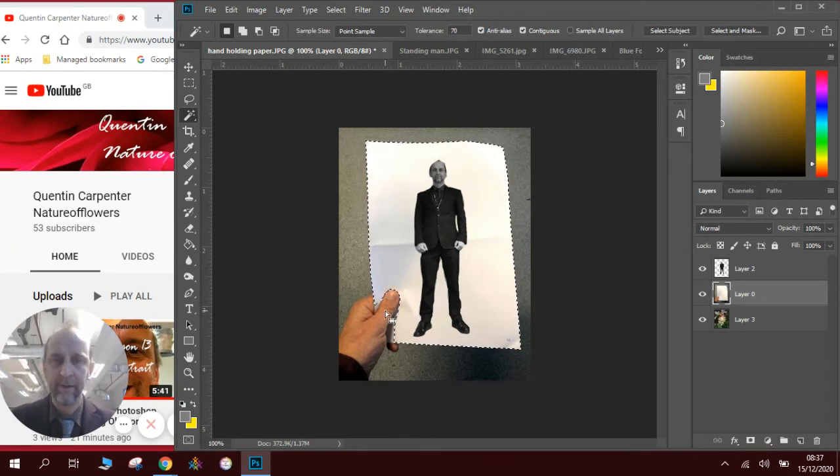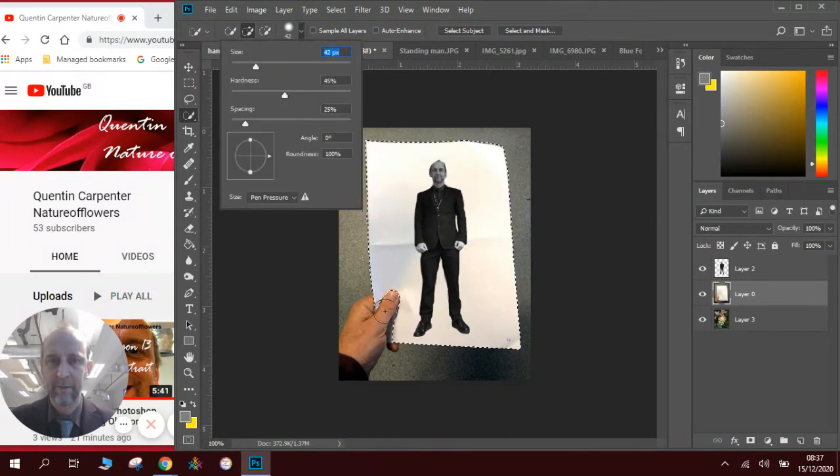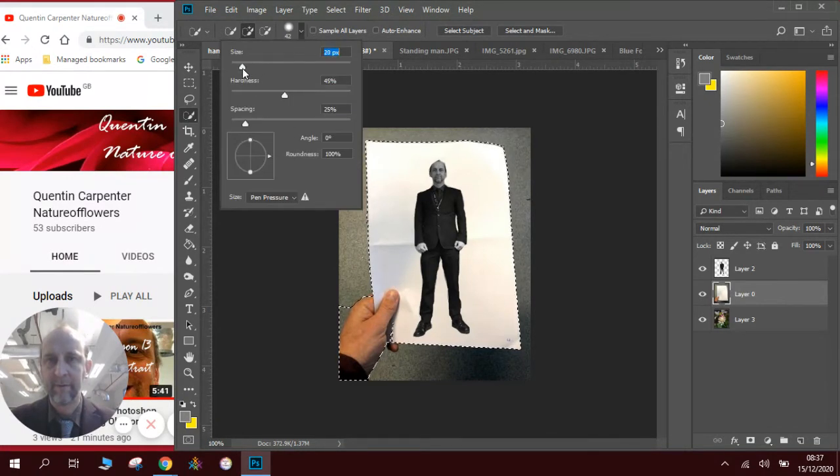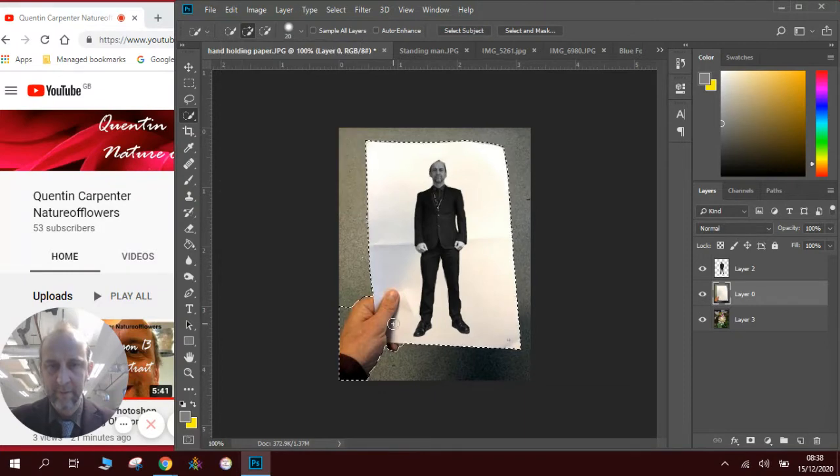Now we also need the hand, so we're going to click on Shift on the keyboard and click on, no, too much, Control D. So we're going to click on this. We're going to switch over to the quick select tool, make it smaller, and add in the hand, make it a bit smaller still. If you want the finger as well. Now we don't want this little piece here, so we use the minus to get rid of that. So now you can see we've selected, hopefully, every bit of the hand and paper.